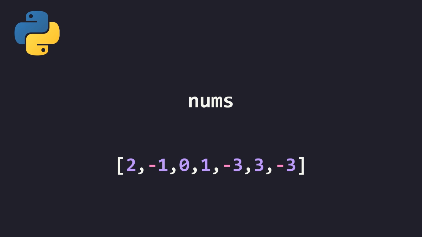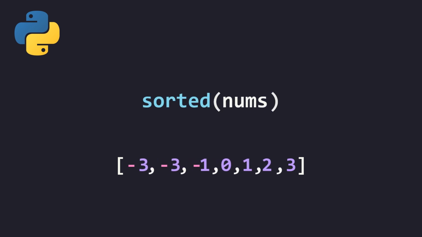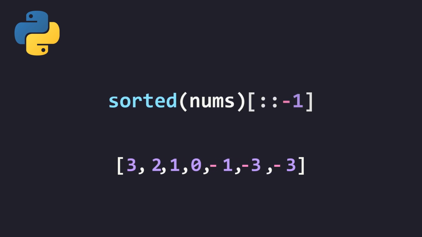So the first thing we want to do is call our sorted function, which is just going to sort our numbers in increasing order. For this problem, because we want to do a plus scan, which is going to go from left to right, we actually want to reverse this sorted list of numbers so that we have them in reverse sorted order. There's a number of ways you can do this. Some might be more efficient than what I have, but for solving this quickly, this works great and is my preferred method. Then we need to do a plus scan.